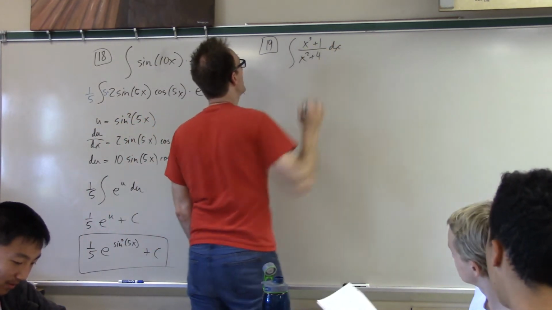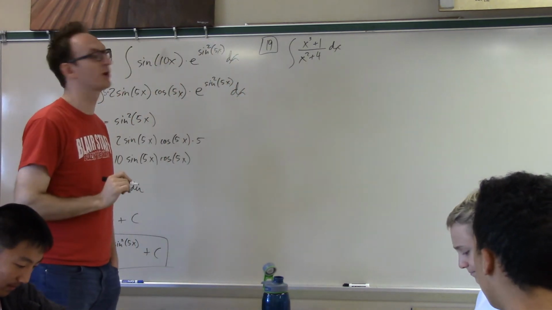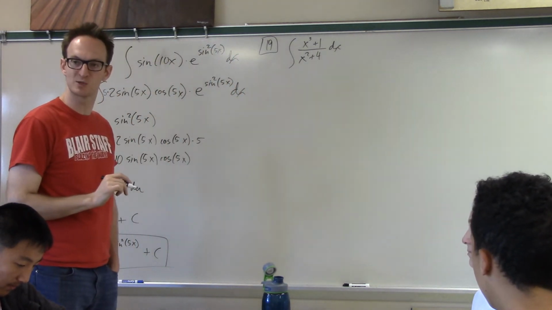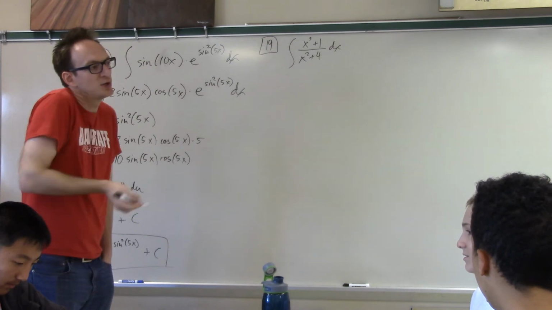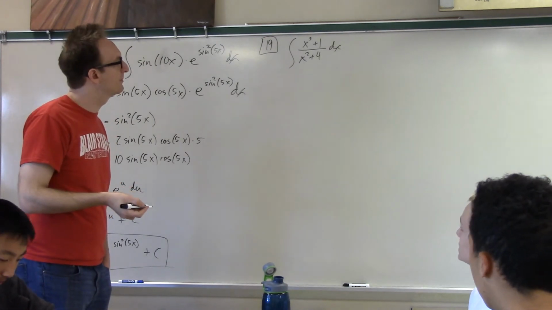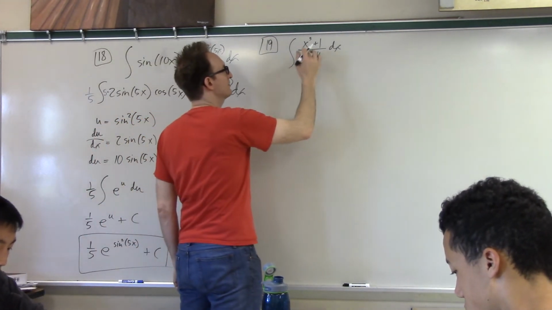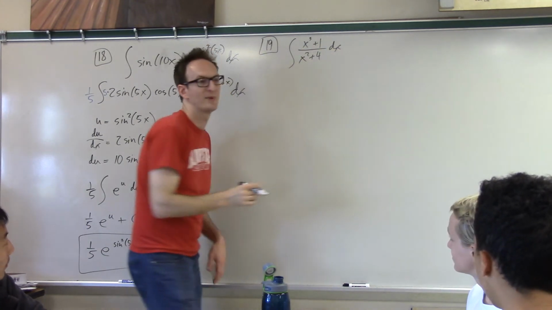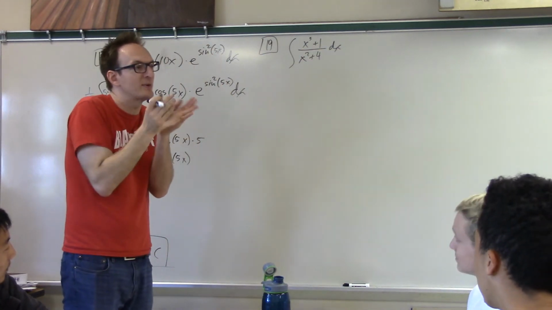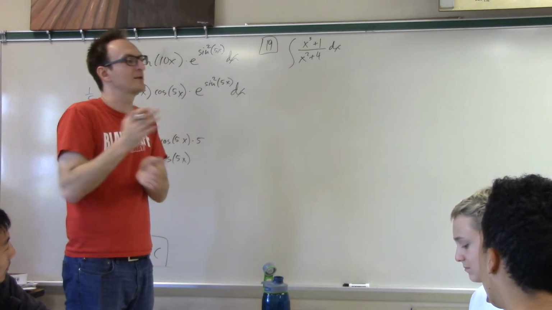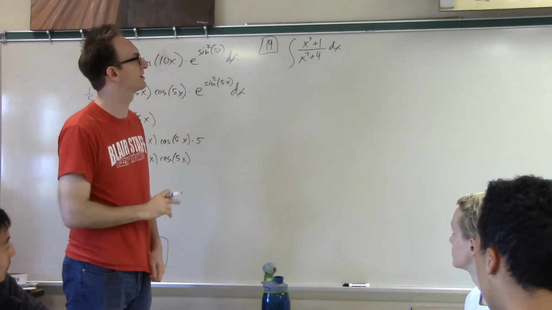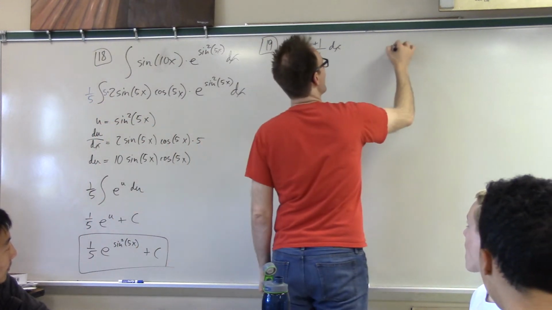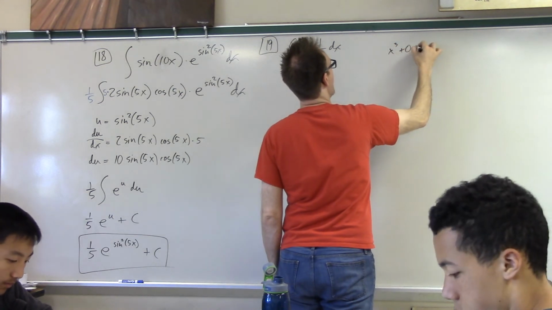Here we go. x cubed plus 1 over x squared plus 4. What should we do? What did we talk about last class in situations like this? You should do polynomial long division, yeah. Whenever you can do polynomial long division with a rational function, you should, because it will split the rational function up into little pieces, and then we can anti-differentiate them individually, and that will reveal this thing for what it truly is. If you haven't done this already, you should do it right now.